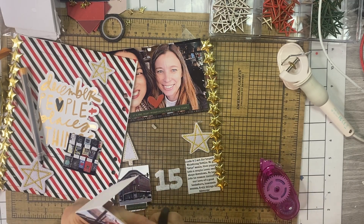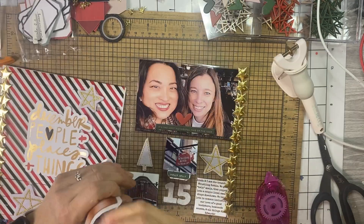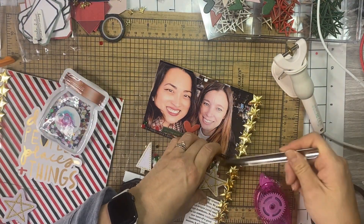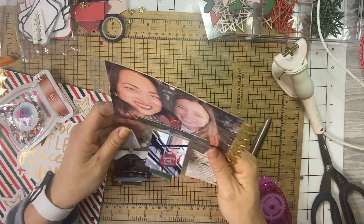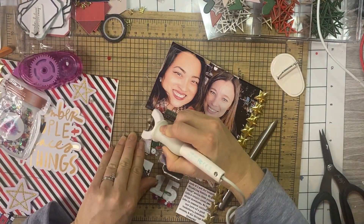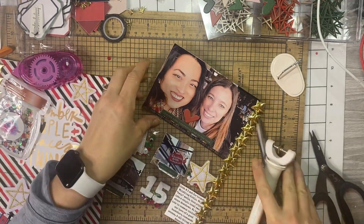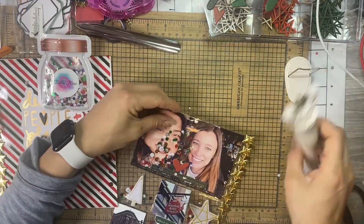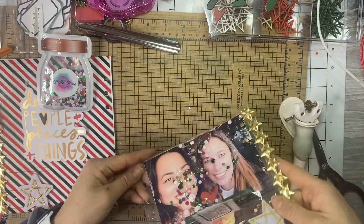Once all the little odds and ends are tied up, I do the fun part — adding my sequins to the page protectors. I use my bead scooper to add sequins from a Diary Bell Rose mix to each of the three empty pockets. The last thing I do is add sequins to the top photo as well, which again — don't love it, but it's not a hate situation, more just 'eh, did I really need to do that?' Probably not, but so extra as usual. So I fuse the top of that, then add the washi and the chipboard on the left, and that is going to be it for this story.